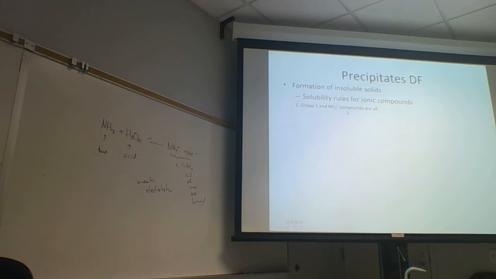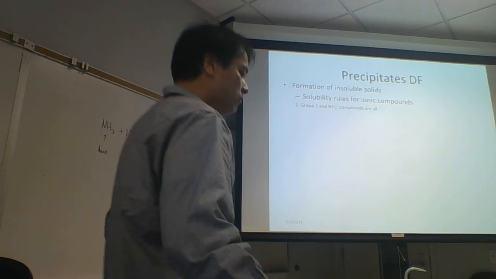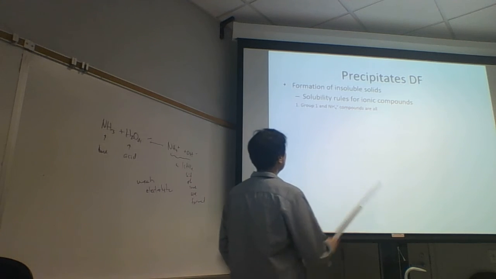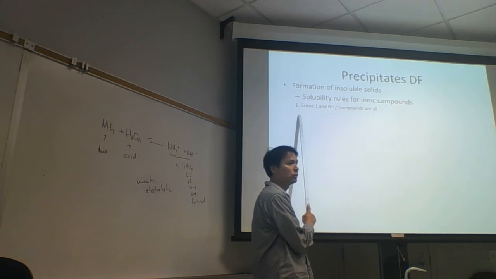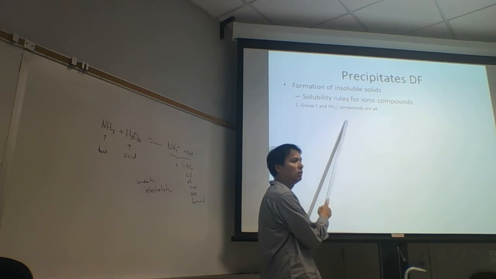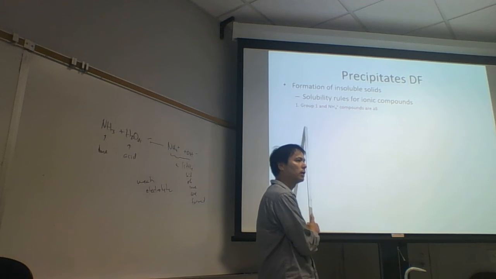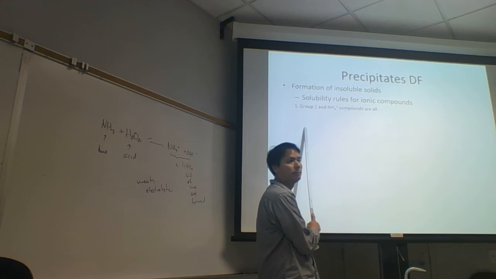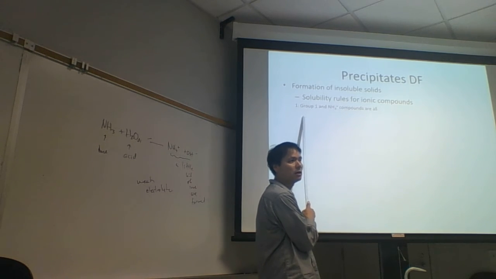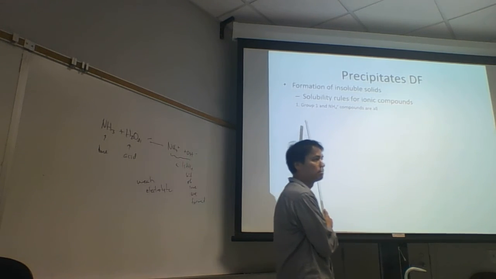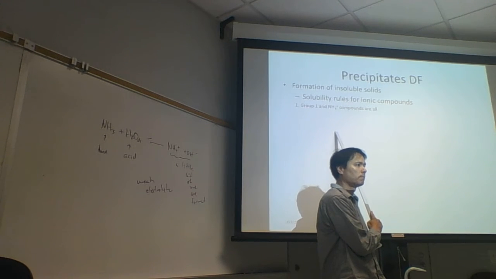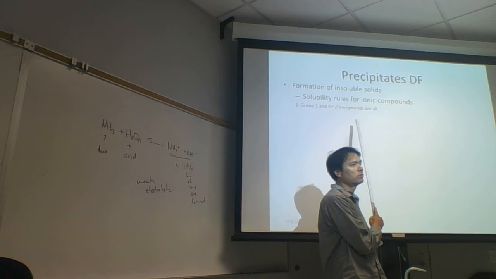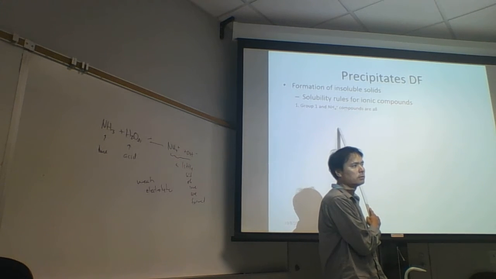So in order to understand what favorable ion combinations are, we need to know the solubility rules. And so let's review the solubility rules. I'll start off. Group 1 and ammonium are all soluble. Okay. Then what do I look at? Group 2, right? Well, this is the cations. Then I look at the anions. Which anions do I look at first? Not group 2 because I'm done with the cations. Now I'm on the anions.